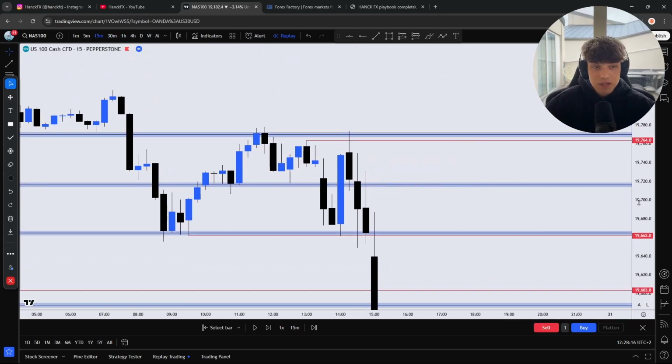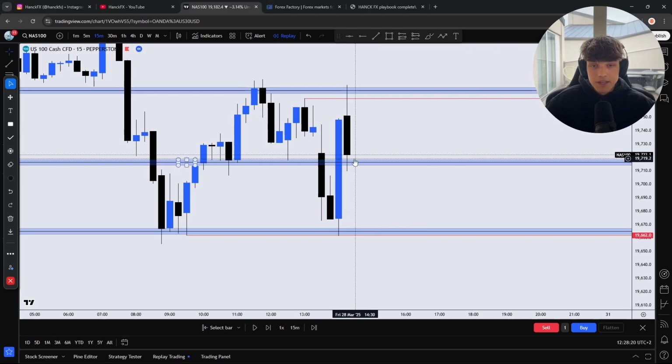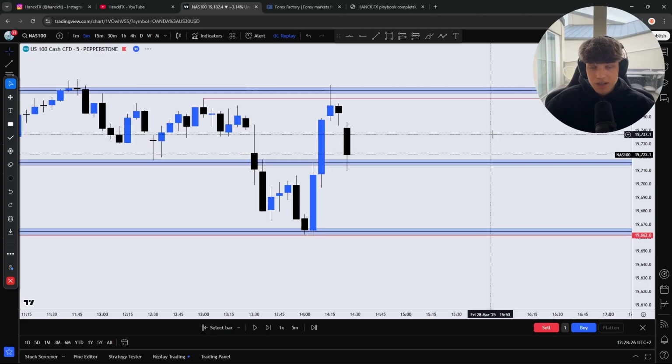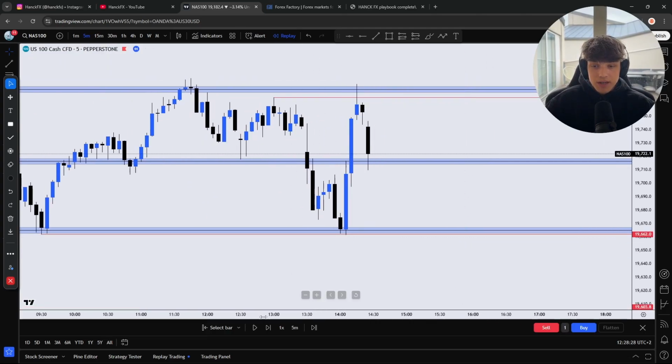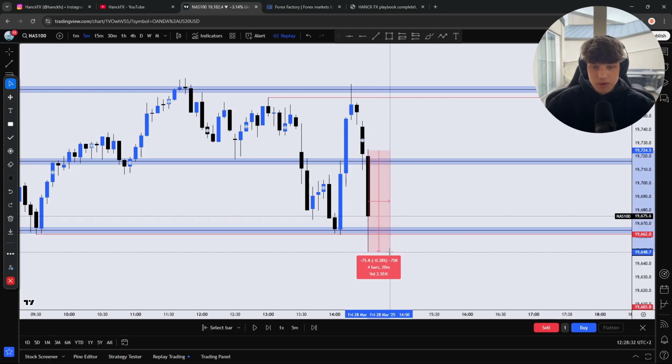So we went to the 15 minute right here. Let's actually go back a few bars. Pre-market open, and this right here is the new market open, new 15 minute at market open, from 9:30 to 9:45. Let's actually go down to the 5 minute, and the market opens right there, right? That's market open right there.